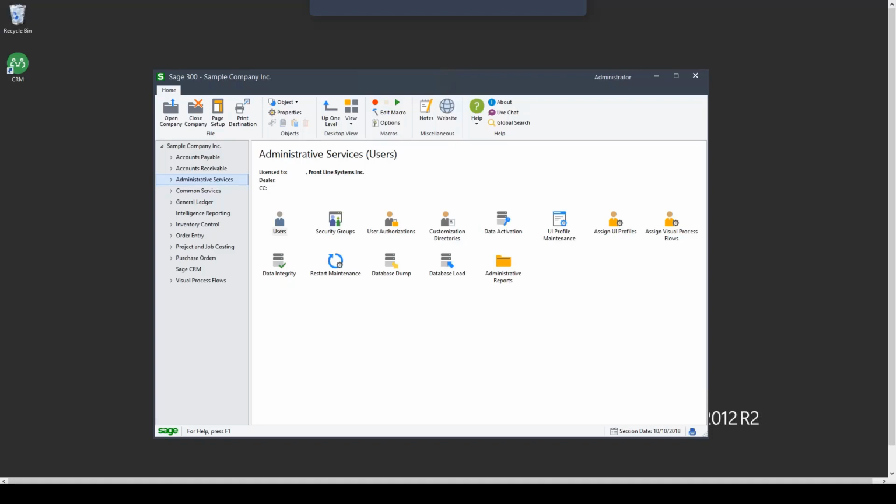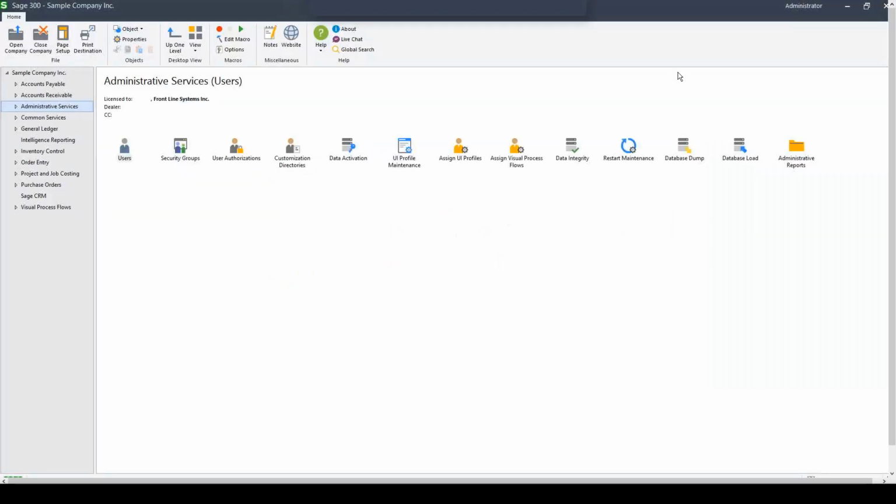2019 is a pretty big release for the Sage 300, with technology changes, and we'll be talking about those as we move forward. Up on the screen, if you can see the screen, and I hope you can, is the traditional desktop of the Sage 300 environment. This traditional desktop hasn't changed a lot structurally over the last 3 or 4 versions, but they continue to clean it up and modernize it and make it look like a more modern app. But functionally, it is still the same application that you're very much used to.